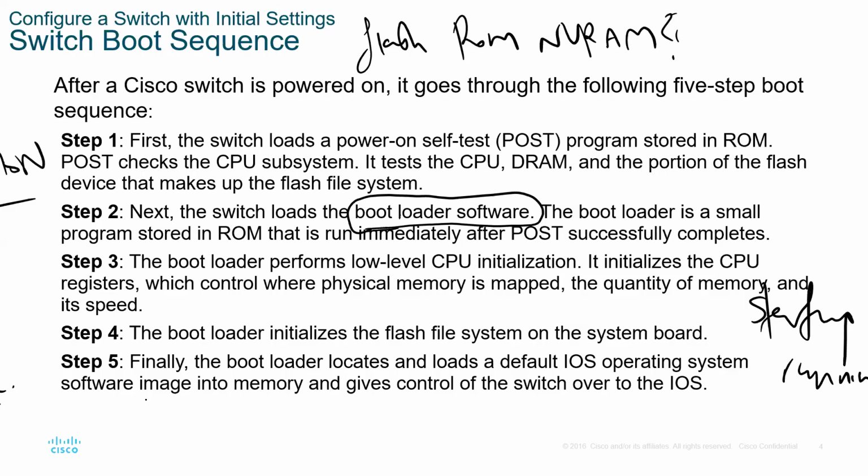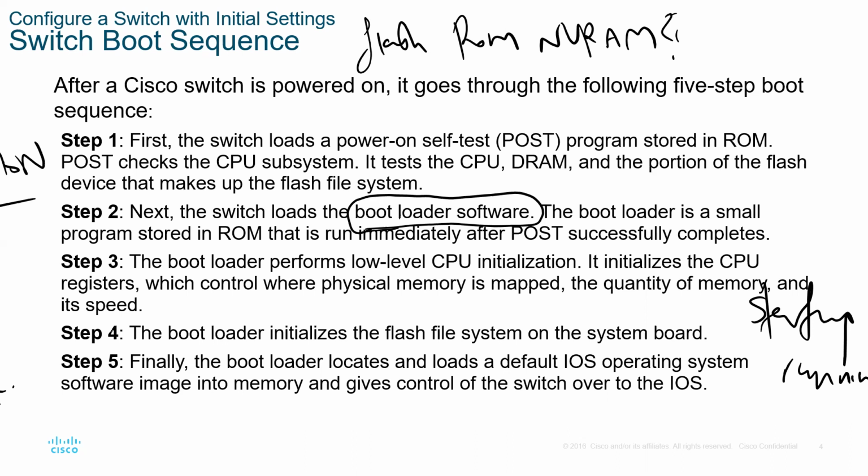Then we have the running configuration. These are the settings that are currently running on your device while it is on. My commands, everything you are running, is in the running config file, which is in RAM, which is volatile. Right.